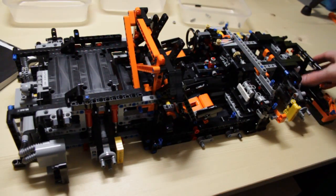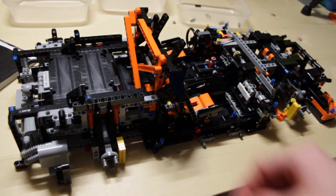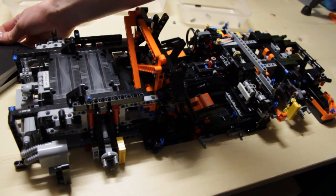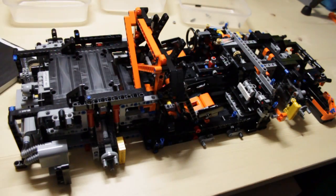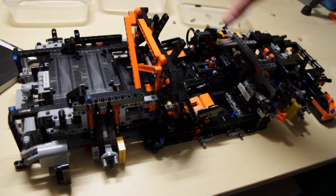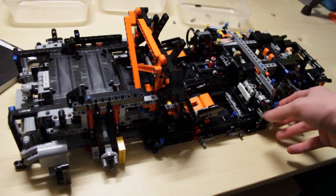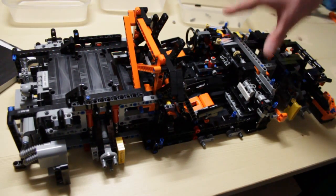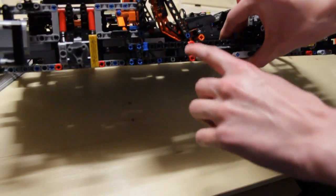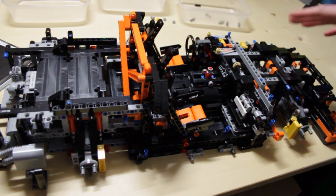Okay, we now have finished stage 2. What did they call it? Let's check the manual again. So they called this the marriage. There's a stage called the marriage where the drivetrain is connected to the body of the car. So this was basically the beginning of the car body, where we attached it to the chassis, or the drivetrain, as they call it. And like I showed you, it was really satisfying to slide it in, and then all you have are these red Technic pins that lock it in. So now that's done, we can begin to add some of the bodywork.